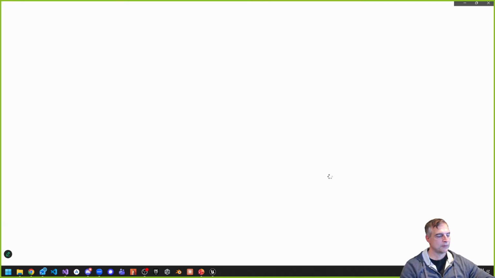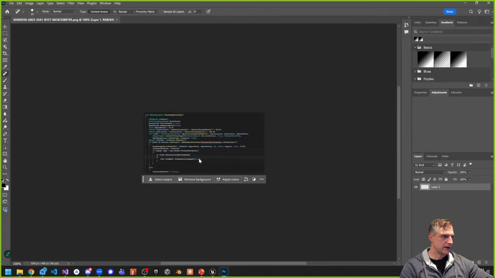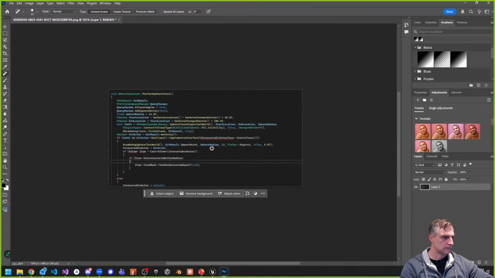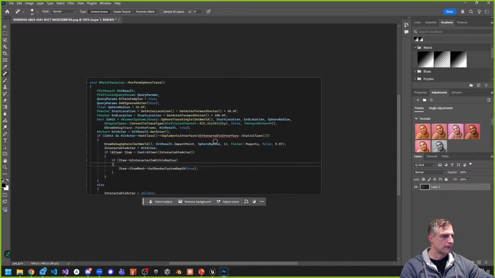I'm going to bring up Logan's image here, and it says, "You interactable interface." Yeah. So what you need to do is add these includes at the top.